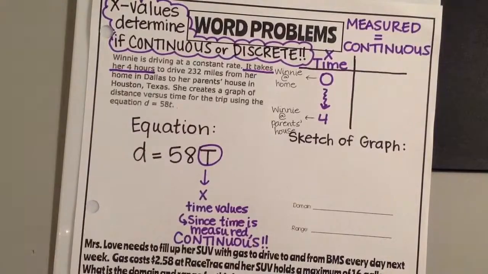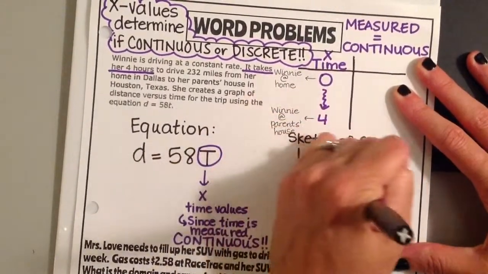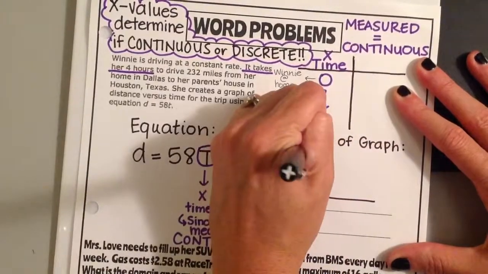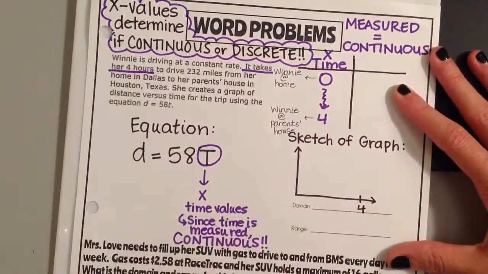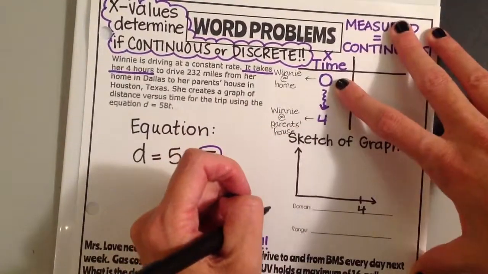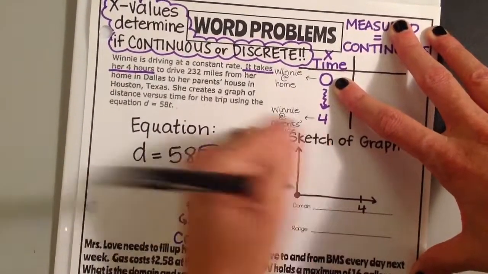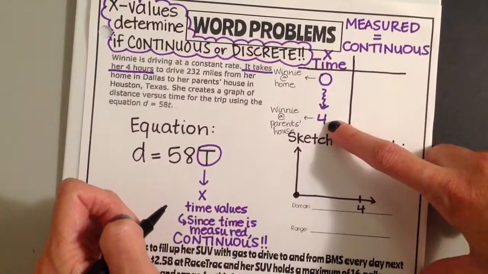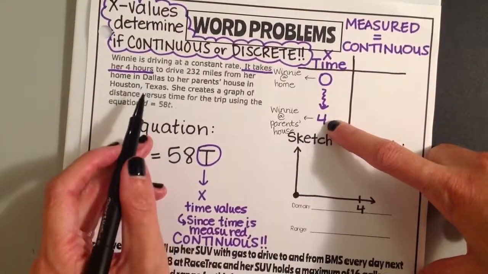All right, let's look at a sketch of the graph. If I'm using only positive x values, that must mean I am using quadrant 1. So now I know I'm going to go out to 4 on the x-axis, and I'm starting at 0. So can I include 0 in my list? Yes, because Winnie's trip may not have started yet, so 0 is included. 4. Does it include 4? Yes, because at 4 hours, her time has ended.